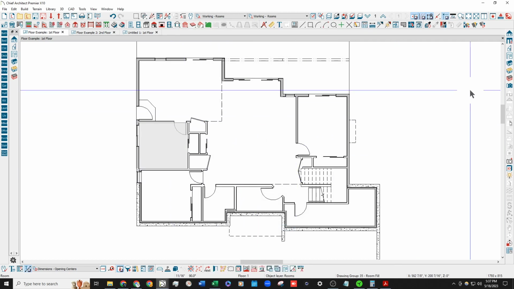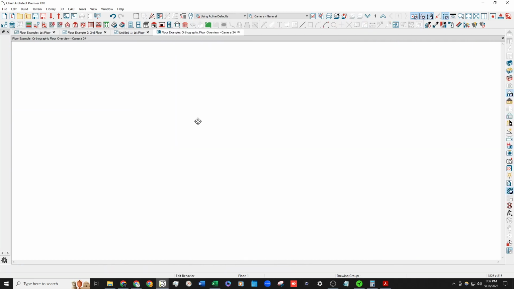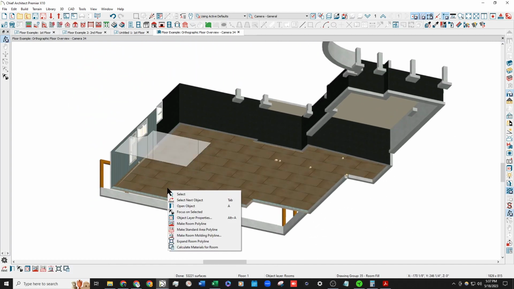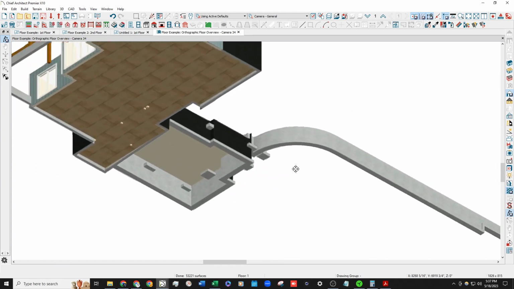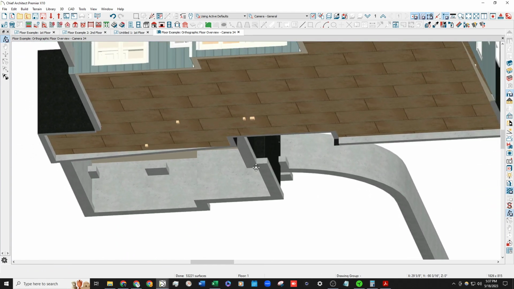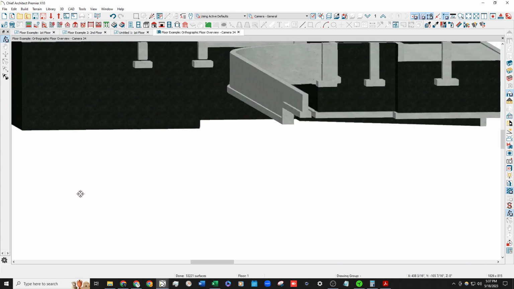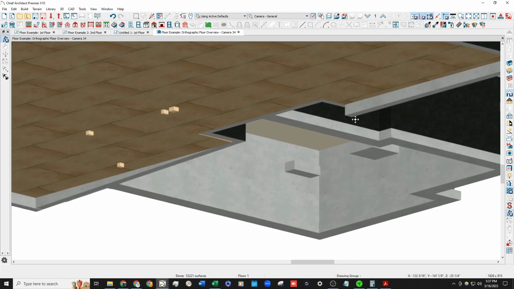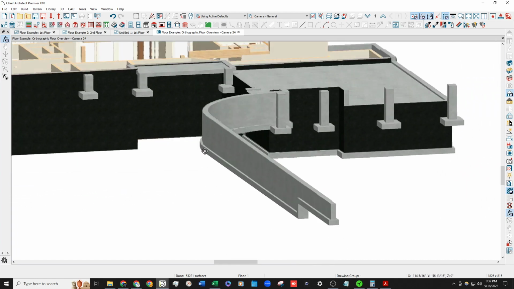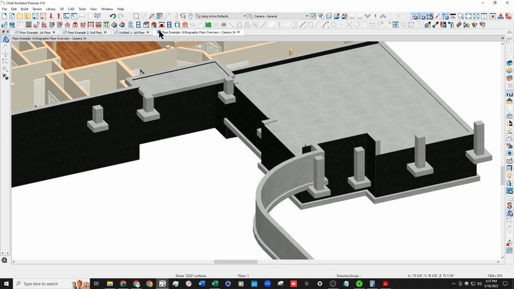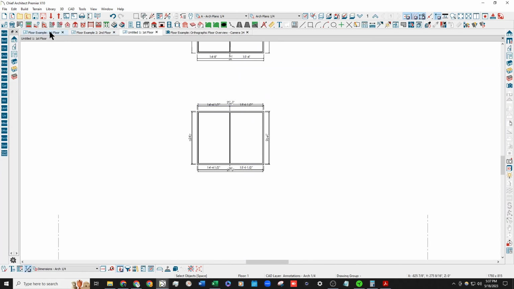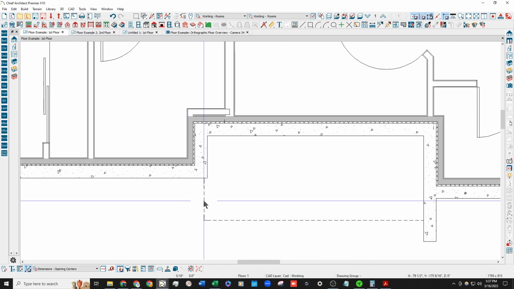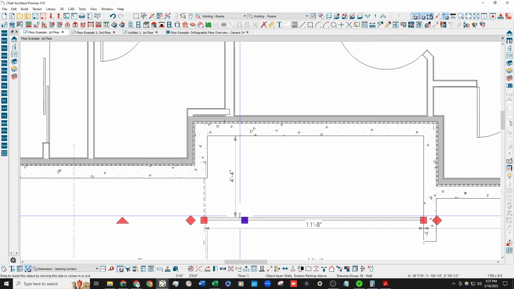Okay. So a few things I typically check. I go underneath floor overview just to see if visually everything looks like it's good. It's one way of easily inspecting how everything's set up, and I'm seeing things I don't like. This wall should be coming down around this area. This might be having an impact on it, so I'm just going to remove that. I'm not going to get into explanation of why I have it there. I'm just going to keep it simple, remove that, see if it solves the problem.